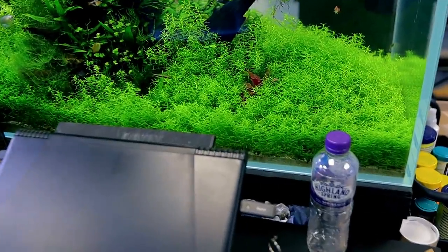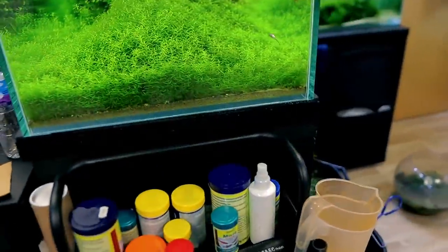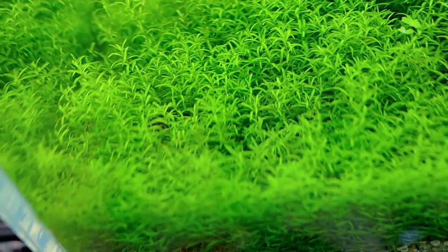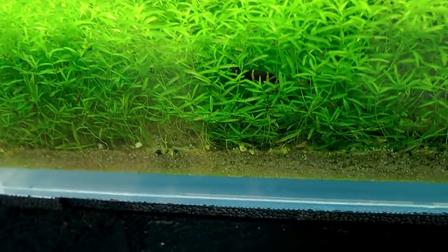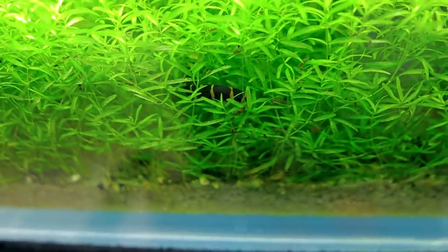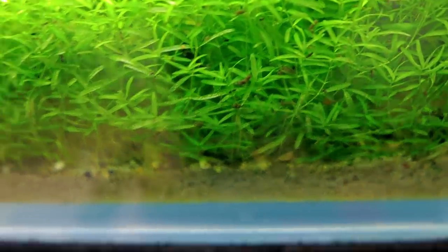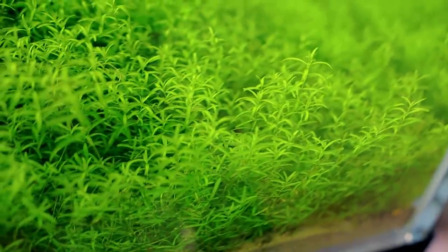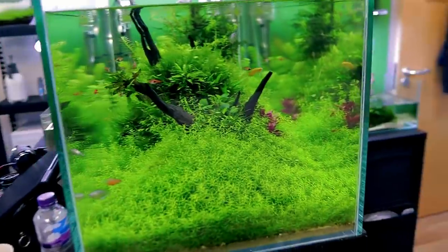It's later in the day now — I was just sat editing. I flipped the screen down and we've got noodle action! Noodle — don't let me down now. Of course when I say noodle I'm talking about a coolie loach. There he is, he's hiding. We've got another one there — they're getting so much bigger than when I first got them, almost double in size.